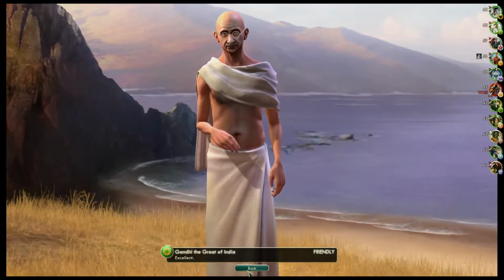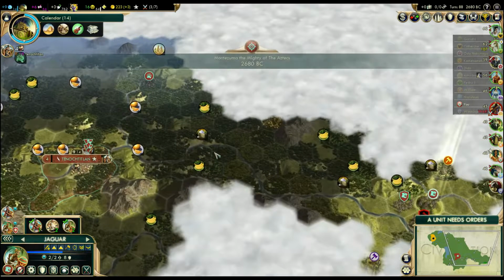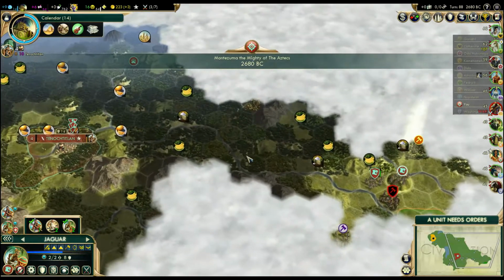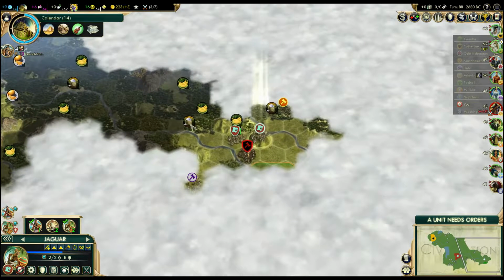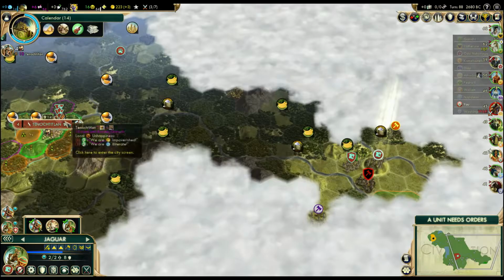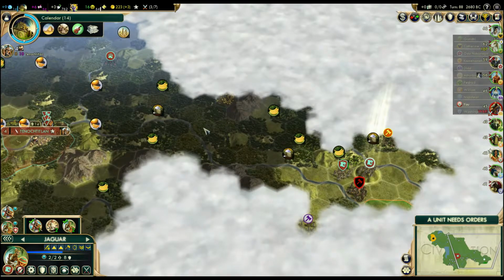Yeah, sure. I don't want to fight with him. I just hope that he won't send a settler. I could regret this decision, but it's only a few turns now. We should have our settler in 8 turns, then like 6 turns before we get the city.